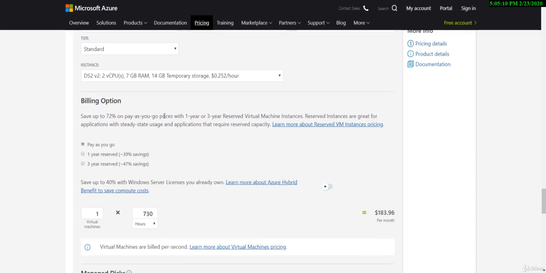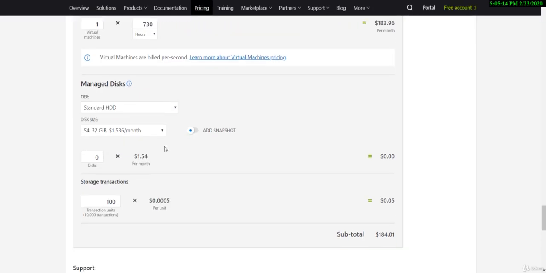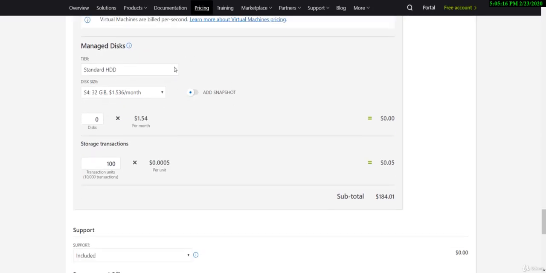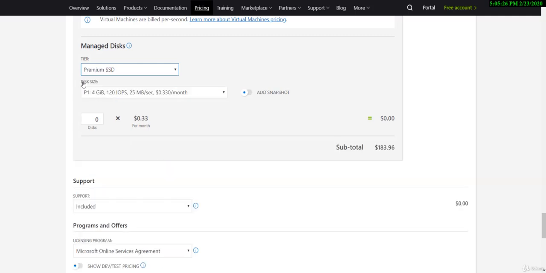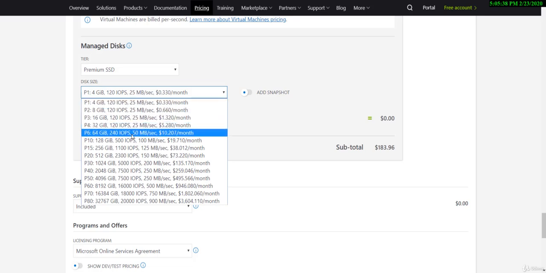And remember that this is just the compute part. You have to add the disks additionally. To add the disk, scroll down a little bit and then you can choose whether you want a standard HDD or an SSD disk. You can choose between standard or premium. There are other options based on the disk size and the IOPS that you're looking for in your disk. So if you've got mission critical applications and sensitive applications where you're looking for a lot of IOPS per second, then you may want to go from top to bottom to see which one fits there.